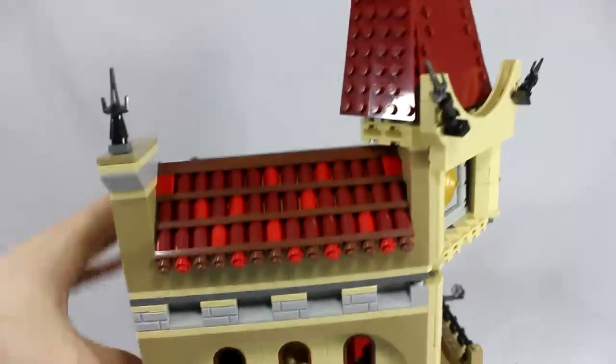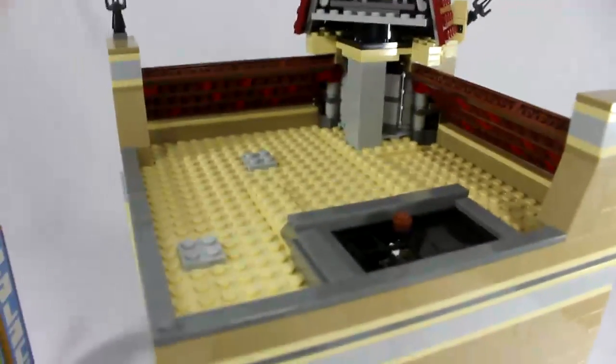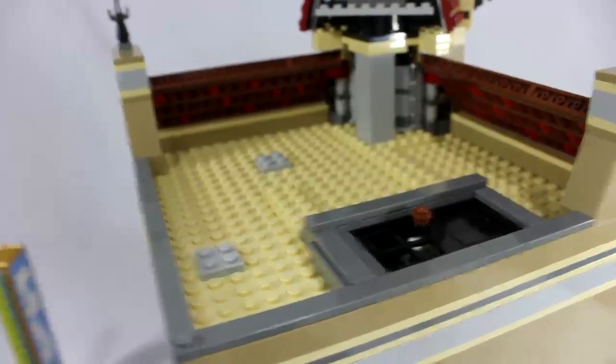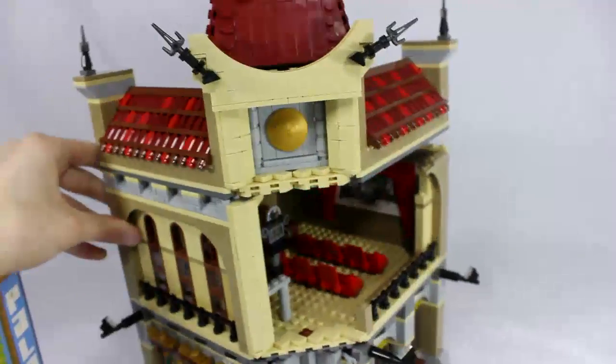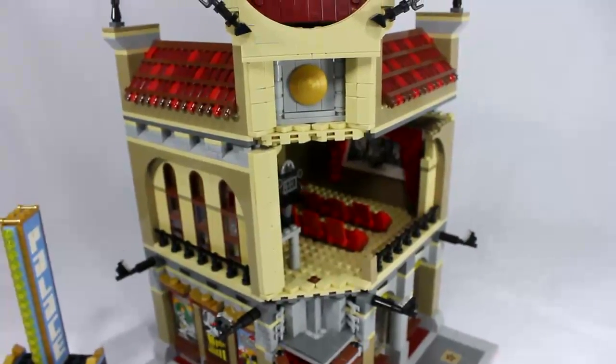As I said, we have this really cool design. And nothing much up here with the roof, but it would have been nice to see a third level, but then again, it would have been like $200. So yeah, that is it for this set. I hope you guys really enjoyed this little modular review, even though it's gone apocalyptic, pretty much.